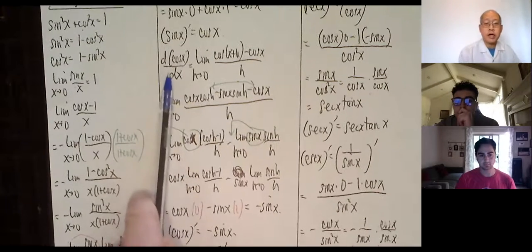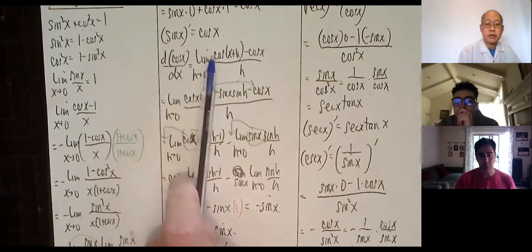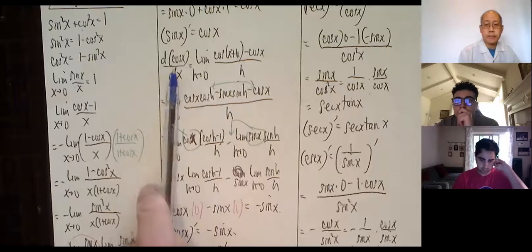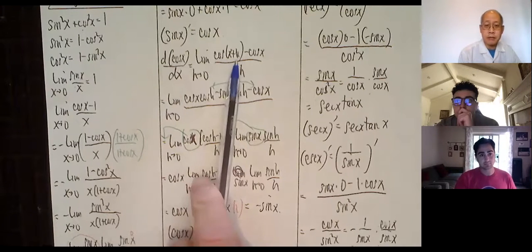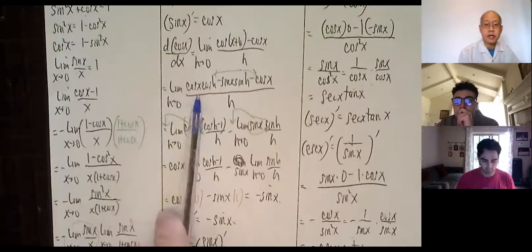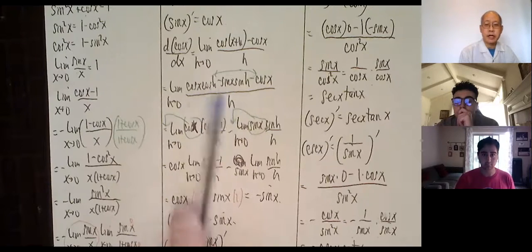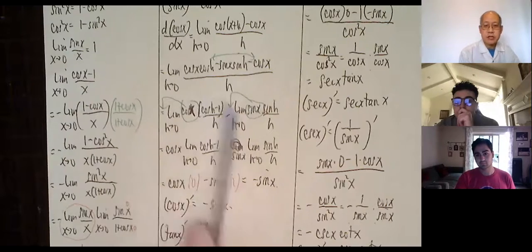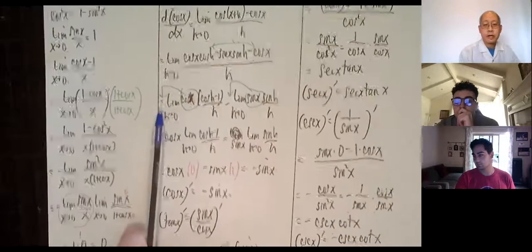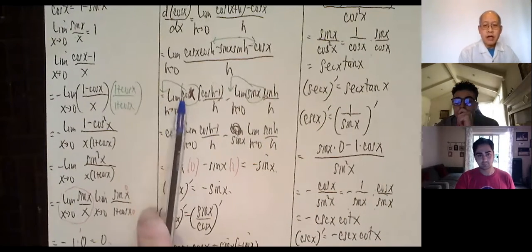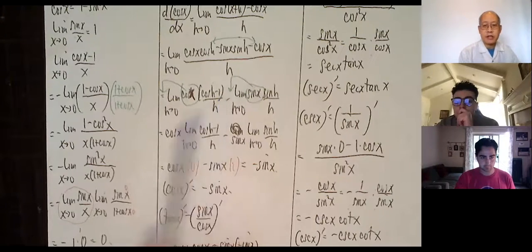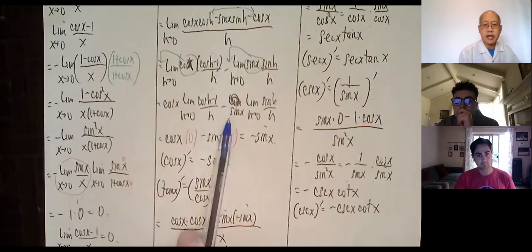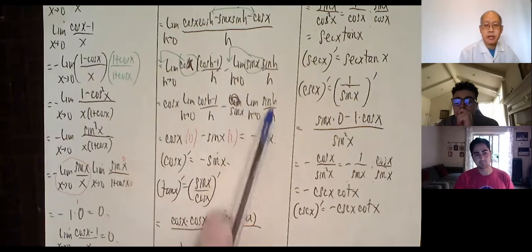Okay. So cosine: the limit as h approaches 0 of cosine of x plus h minus cosine x, over h, for the derivative of cosine. And there's a formula for the cosine of a sum. It goes cos x cos h minus sin x sin h. You learned that in trig. Minus cosine x, over h. You gather like terms, put these two together and factor. Then it looks like this. Factor out the cosine, factor out the sine. So you have cosine x times this limit, minus sine x, I messed up there, times this limit.